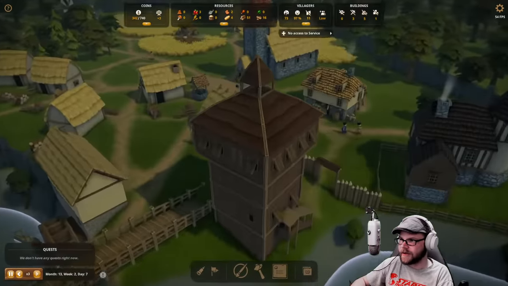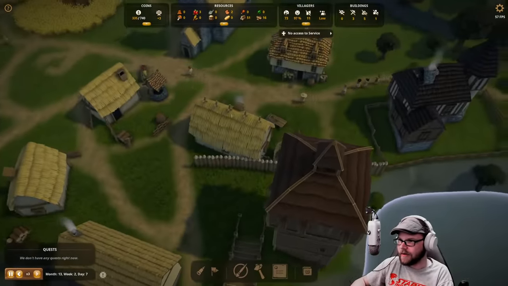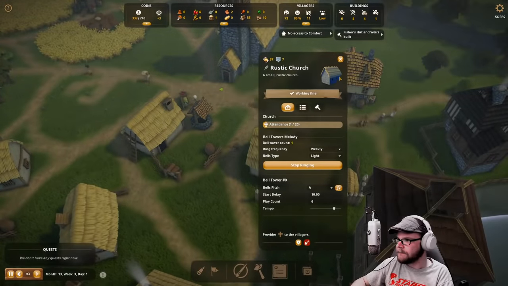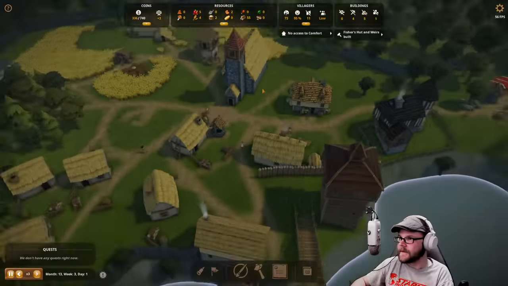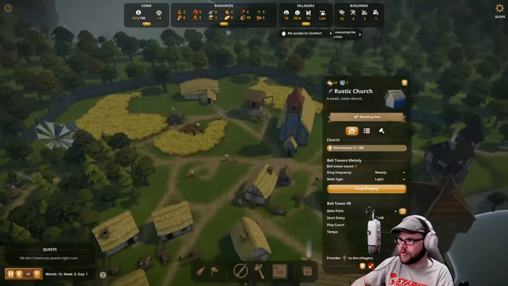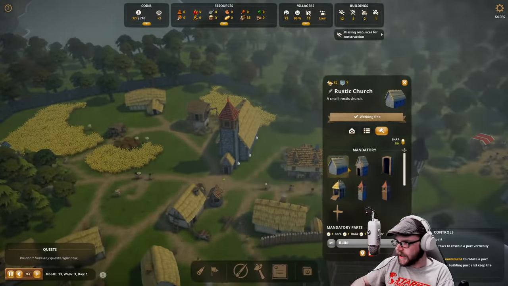Who didn't have access to the service? It's right across the street. What is wrong with you? Oh, it's full. Okay, so we need another church. Oh, we should grow this one up. Let's just add in. Let's build an extension here.